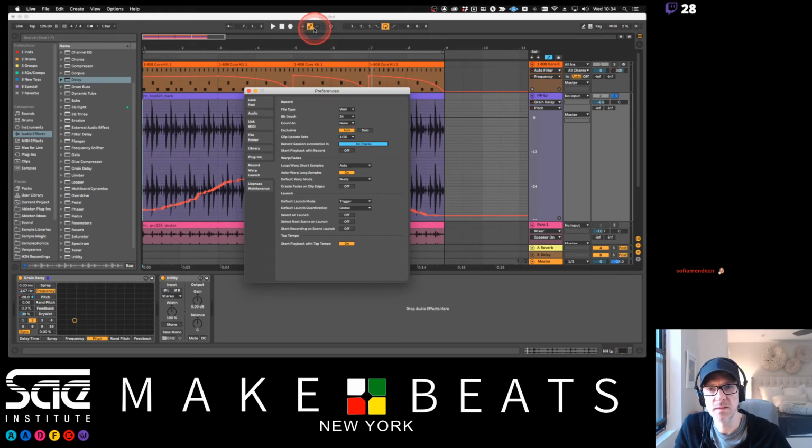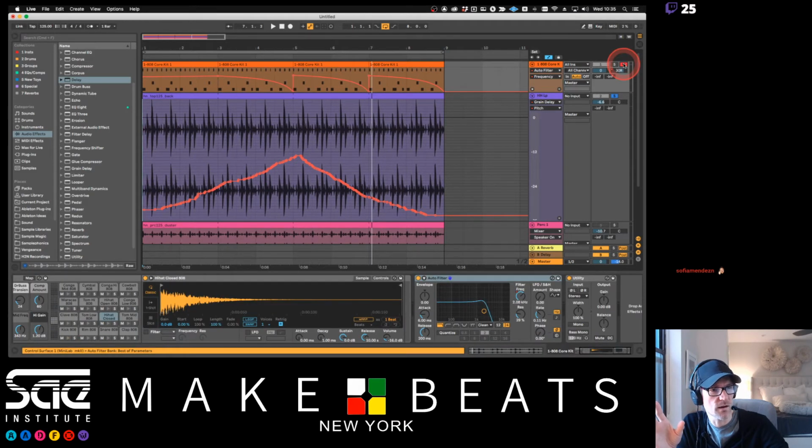What this does is it means that this little button right up here is your automation record arm. The reason I like to keep it in all tracks instead of just my armed tracks is that if you have it set for armed tracks only, you have to have the record button turned on for the track arm button, and when you're actually recording, it can record over the automation in the arrangement view. So I recommend keeping it in all tracks. That means you do not turn on the record arm button over here on the right, this button right here. Do not turn that on.